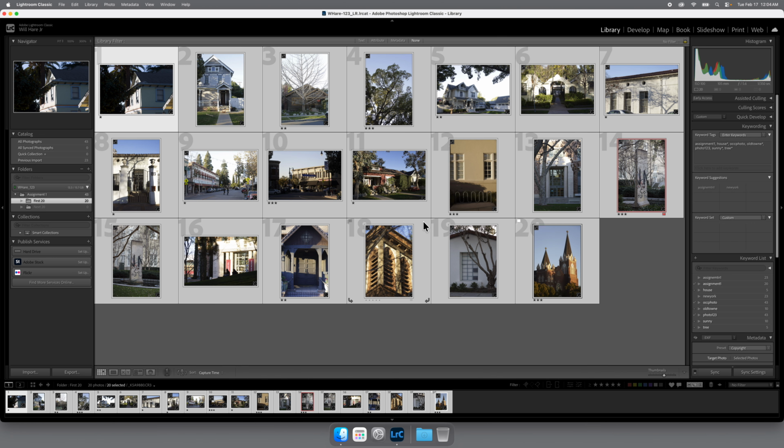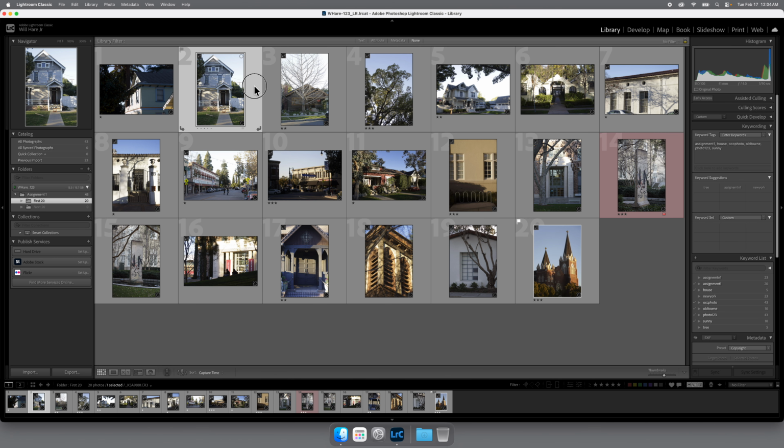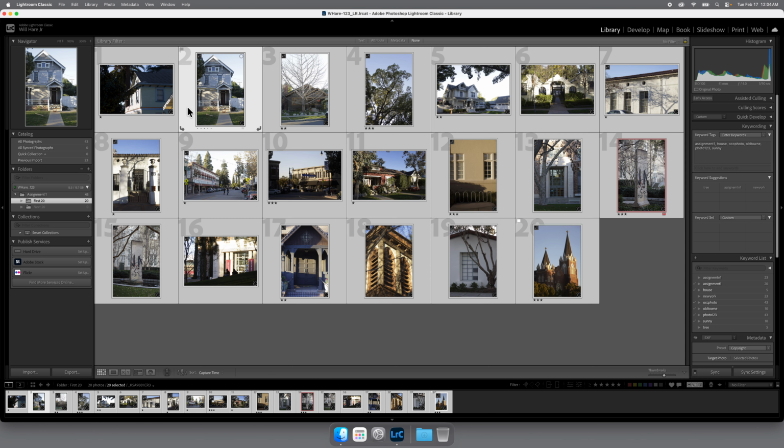In order to move them, you need to click in the image, not the gray border. If I click on the gray border and hold, it will just select the one image and let me make modifications to it. I'm going to hit Command A to select them all again. And if I click somewhere inside of the image itself and drag, you can see I end up with a big pile of photos that I'm moving, and I can drag those right down to the assignment 1 folder and drop them.